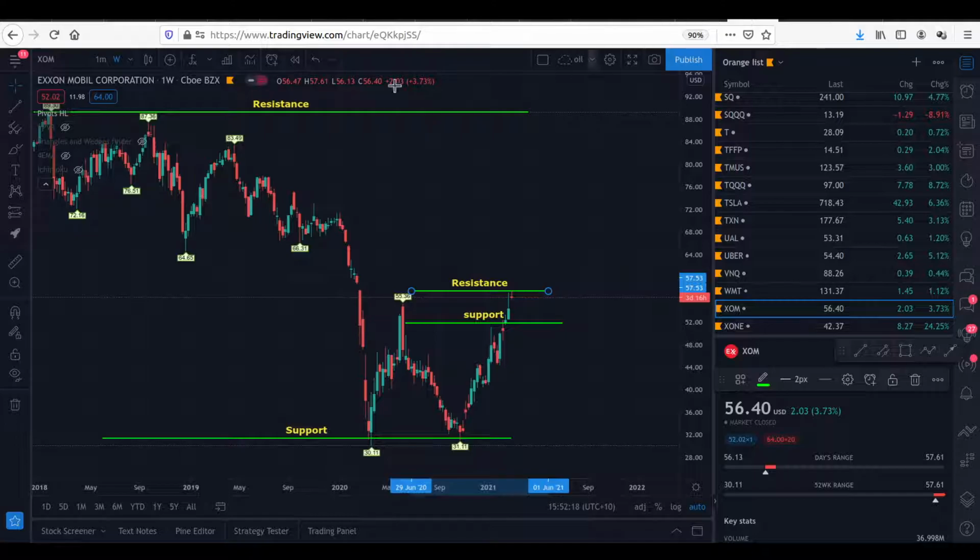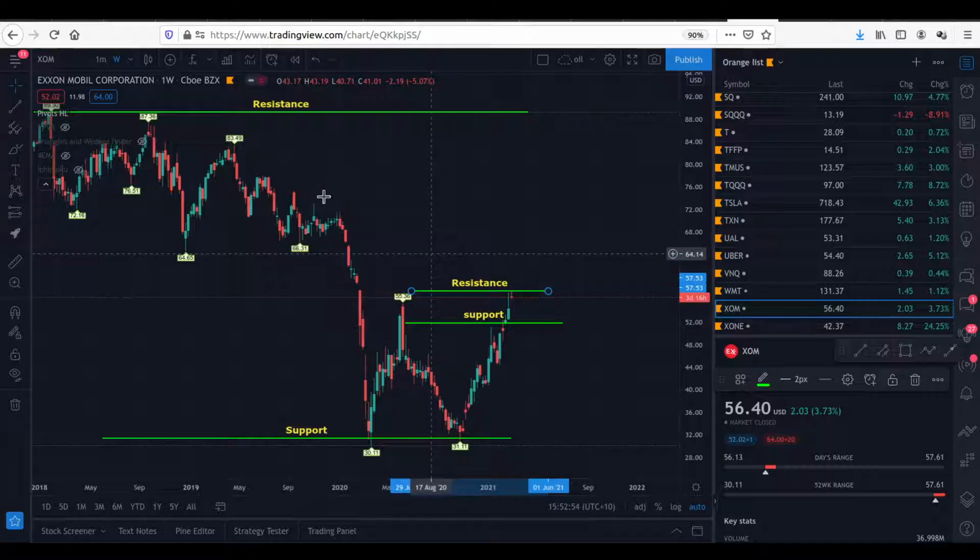And the first thing you want to do is start off with a weekly chart, and then shorten the time frame as you zoom into the price. So we can see the price is here, the support level is about here, and the resistance is here. We had a drop in March 20th, when all the stocks dropped, and then another big drop on October the 19th. And we are currently near the resistance line.